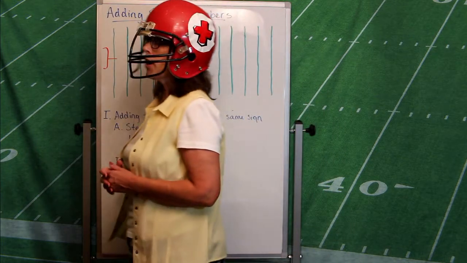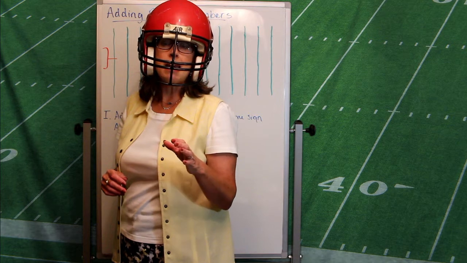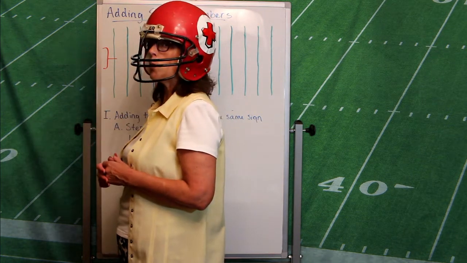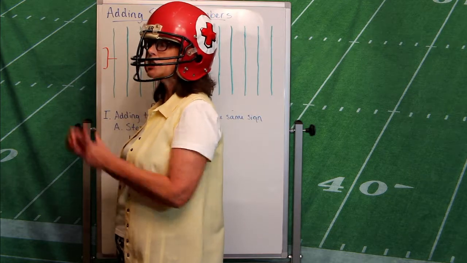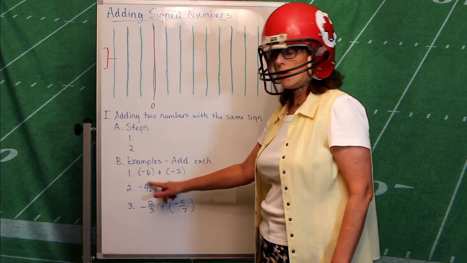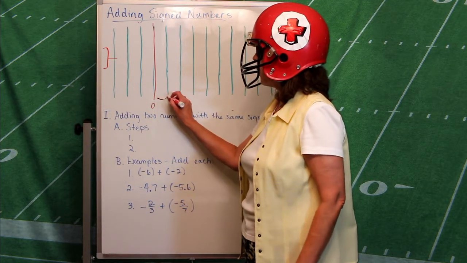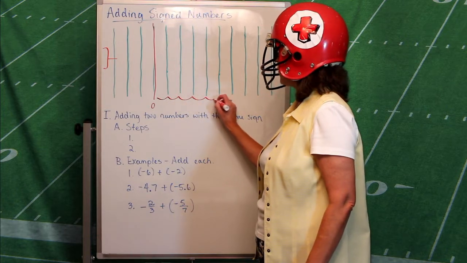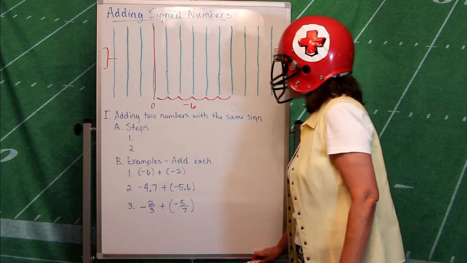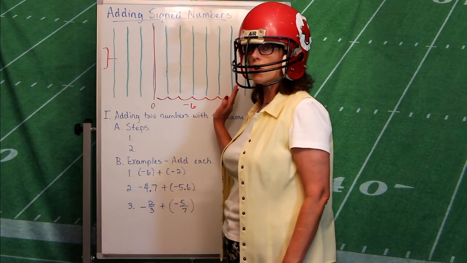So if I'm starting right here at ground zero, let's say that on the first play, the defense does a darn good job of preventing me from going forward. The defense actually kicks me backwards 6 yards. Okay, so they have kicked me back 6 yards. So now I'm kicked back 1, 2, 3, 4, 5, 6. There is a 6-yard loss. So now I'm sitting right here. Remember, I started off here. I just took a 6-yard loss.